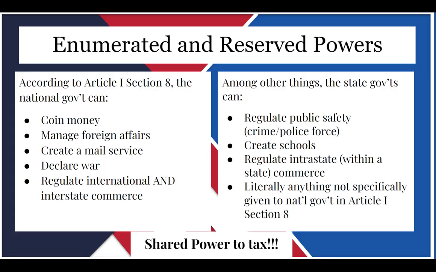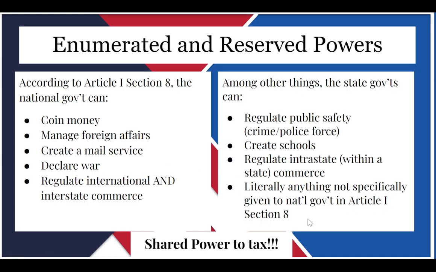Okay, so state governments, on the other hand. So among other things, there are so many powers of the state governments, but here's a few that they can do. They can regulate public safety, as in make laws for crimes and create a police force. They're able to create schools and regulate what's taught in those schools. They can regulate intrastate commerce, as in commerce that happens within the boundaries of a state, their state, obviously. And literally anything that is not specifically given to the national government in Article 1, Section 8.